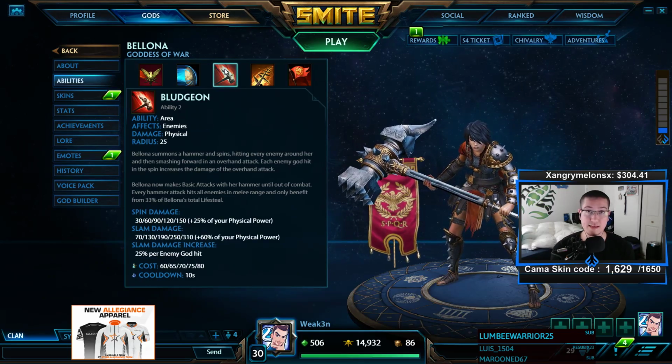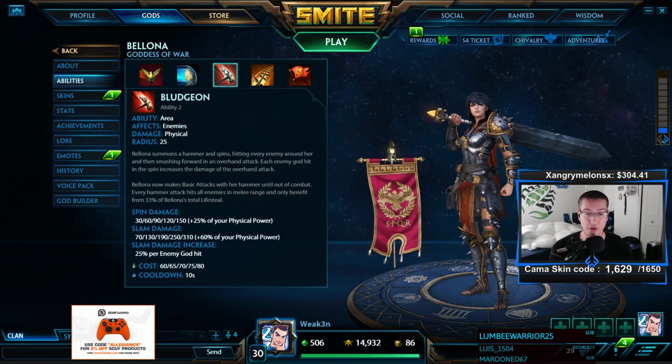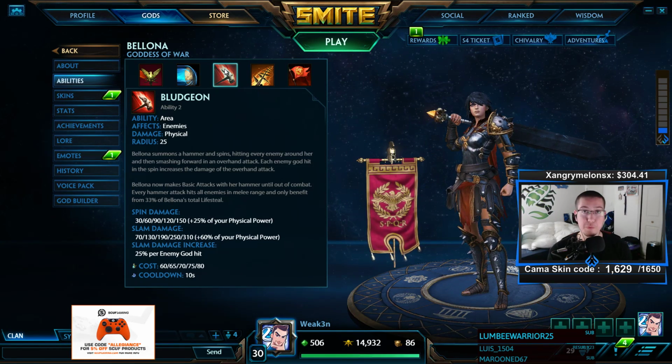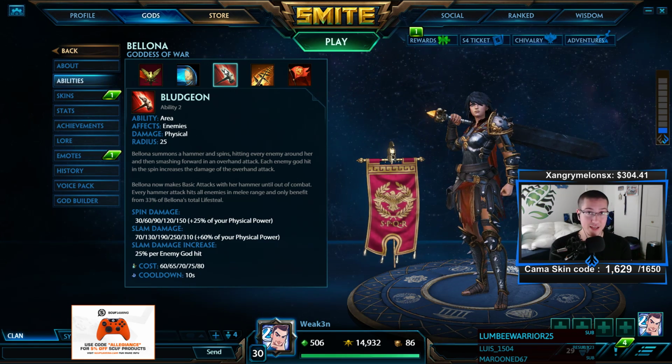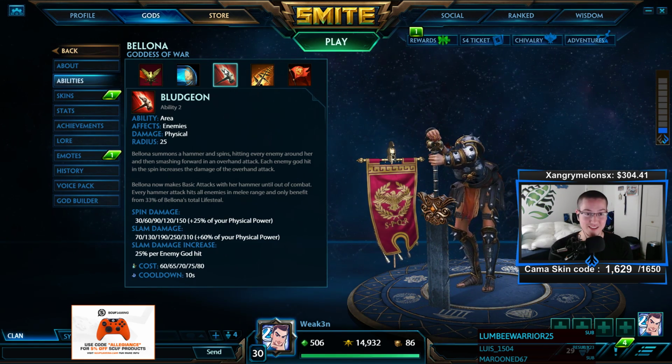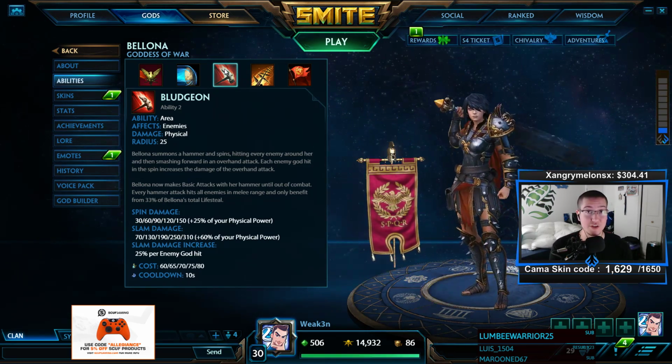Your second ability is a circle. You will spin in a circle, which does a little bit of damage, and then you will slam down doing more damage. Most players who have ever played any video game understand that a big slammy ability does a lot of damage. With Ilona, that's going to do the most damage in the kit. Kind of easy to figure out as a new player.